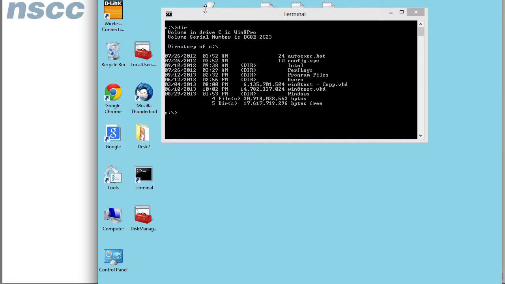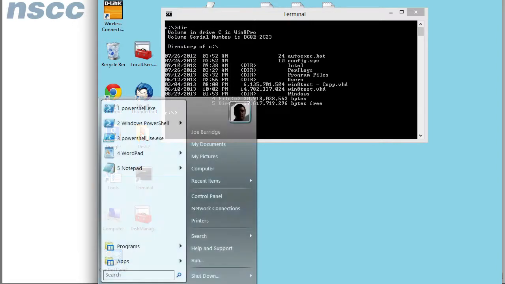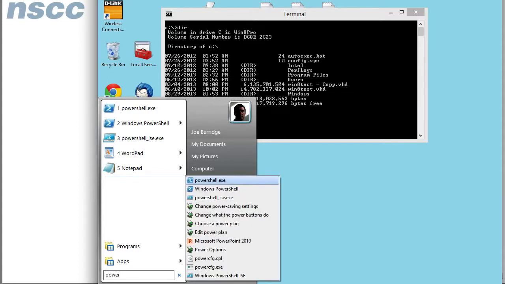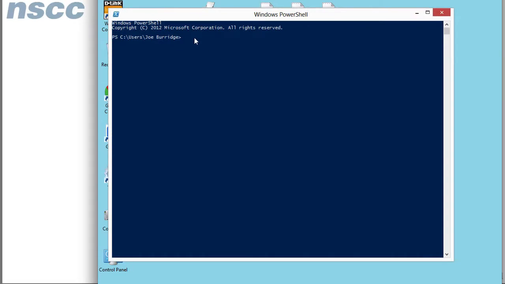So here we have a typical command box. There are a number of different ways you can bring up the PowerShell environment. You can search for it. If you just type power, you'll see Windows PowerShell will be one of the options here. So we're going to bring up PowerShell and show the environment. It very much looks like a DOS environment.